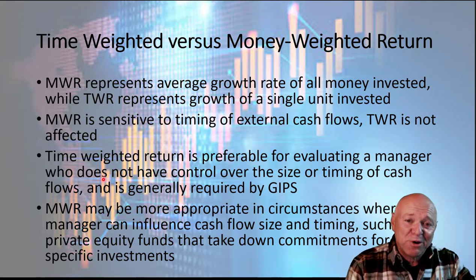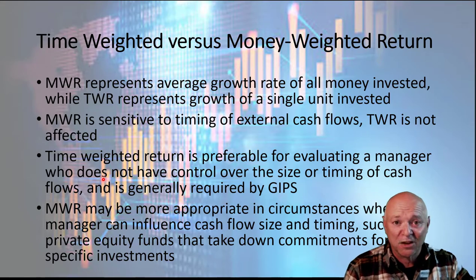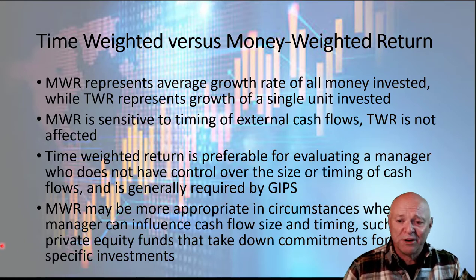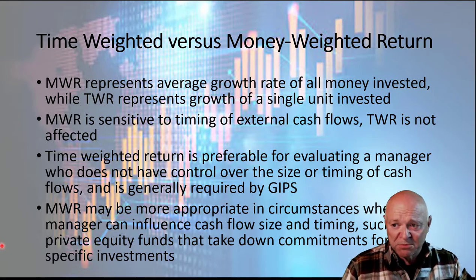Time-weighted return is preferable for evaluating the fund manager, who doesn't control the size or the timing of cash flows, and it's required by the Global Investment Performance Statement. Money-weighted return is more appropriate for circumstances where the manager can influence the timing of cash flows. For example, private equity funds that may have drawdown or takedown commitments for specific investments.